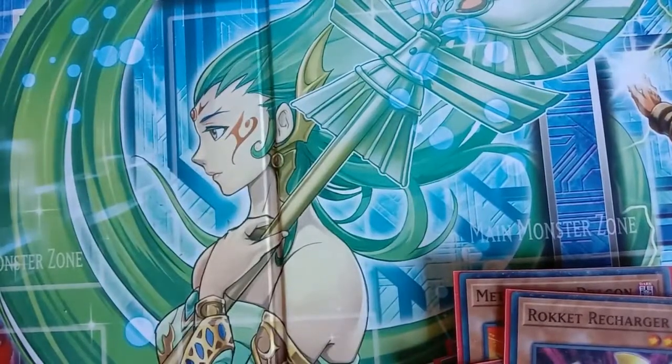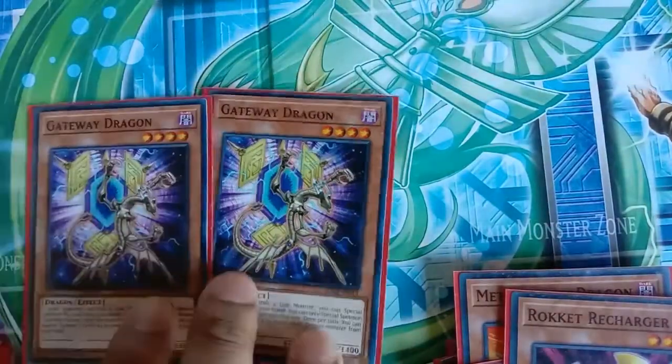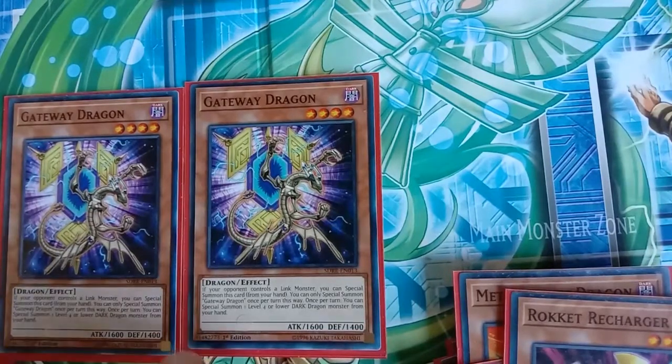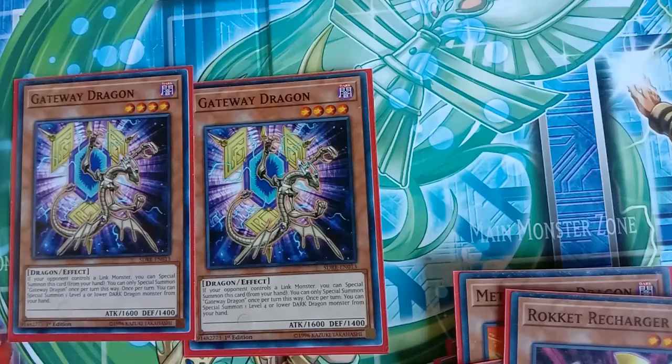Okay, so we'll go to some of our extenders. Namely, two copies of Gateway Dragon. I really like this card because if your opponent controls a link monster, you can special summon this, and then it has a once per turn effect: you can special summon one level 4 or lower dark dragon monster from your hand. So basically, when you have this in your field, you get one free special summon.